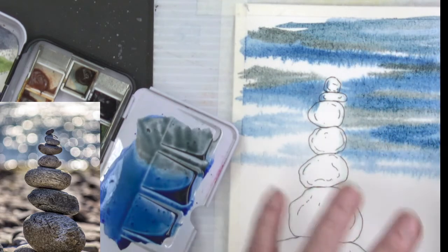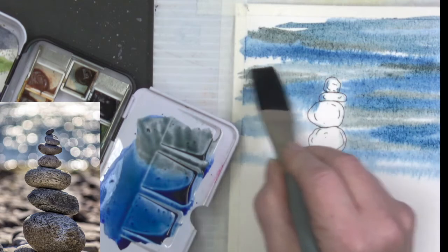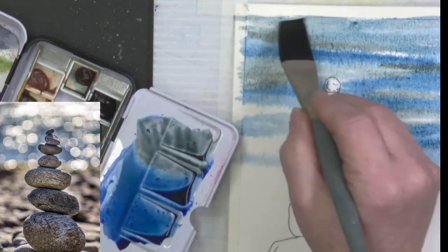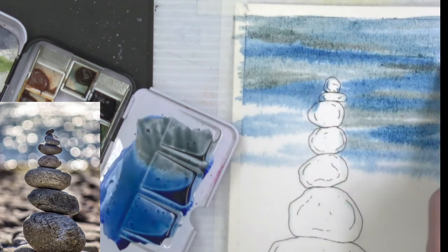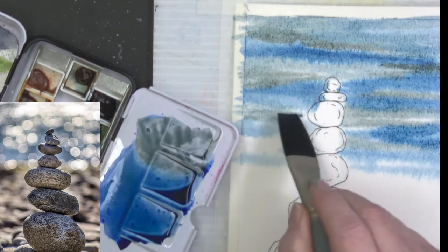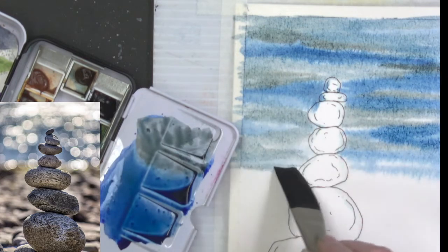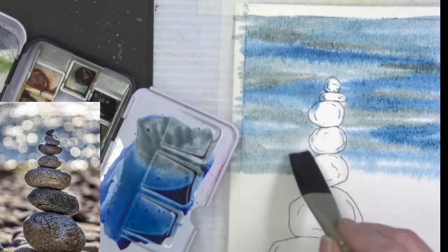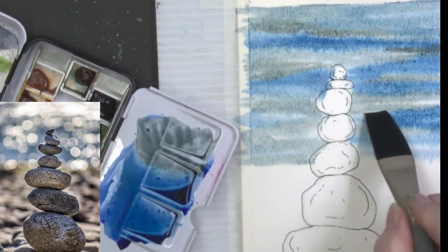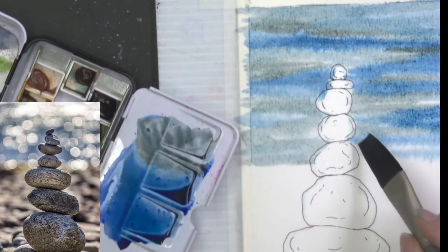So I need to have a certain amount of paint on here for it to be lifting off. We're going to see how well it lifts off on this. I know it would have lifted off even better on the bamboo paper, but it's so delicate. I didn't want the bamboo paper to get shredded by the abrasion of the magic eraser.